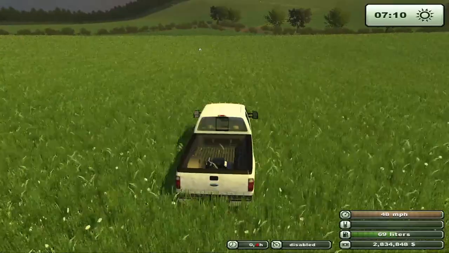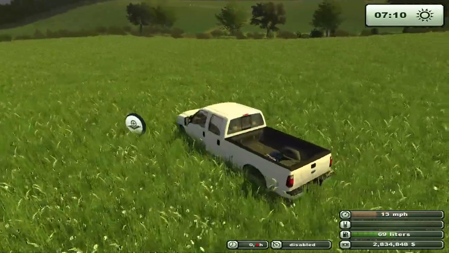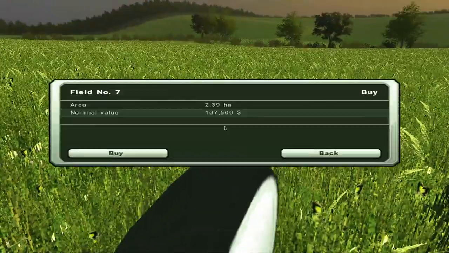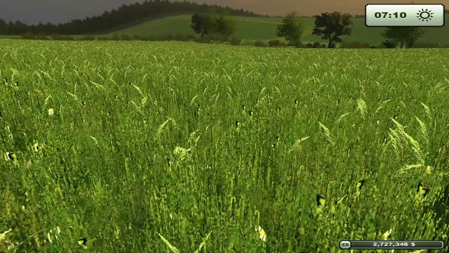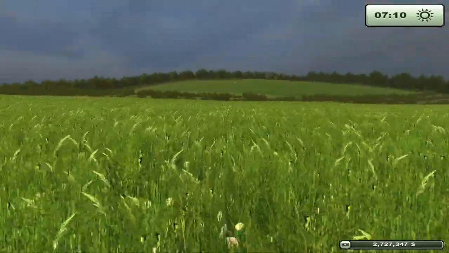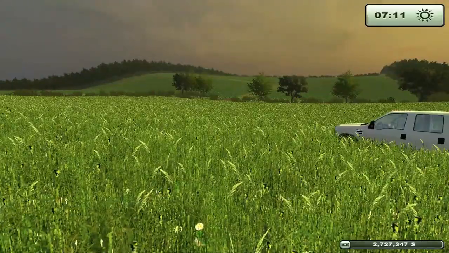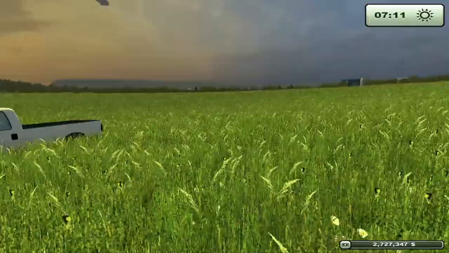All right, field 7. These fields are going to be a bit expensive, so don't freak out. 107,000 for 2.39 hectares. Let's go ahead and buy that. So this is field 7. Let me turn the truck off. So this is field 7. It is now our field. Beautiful looking field. You can see sort of what it was, a road going up there. It's actually grass if you get closer.